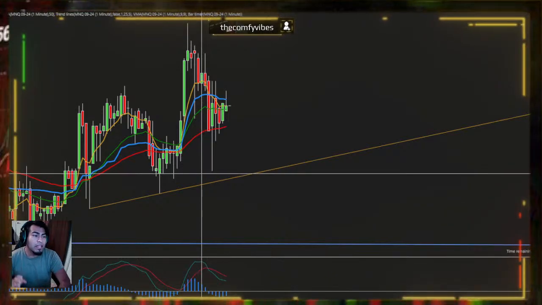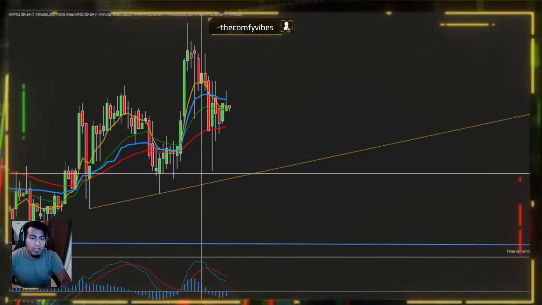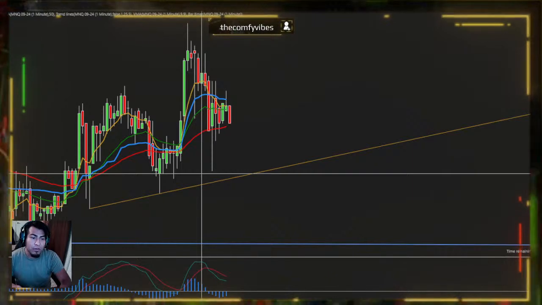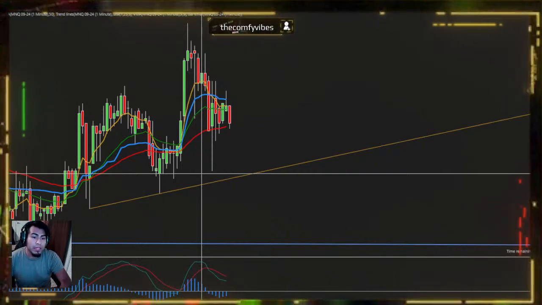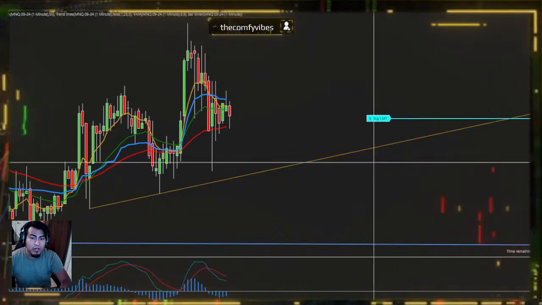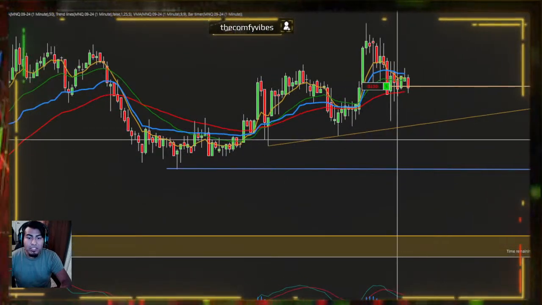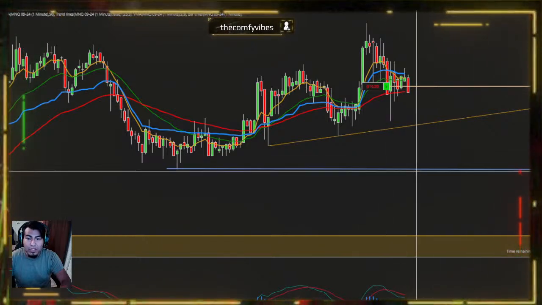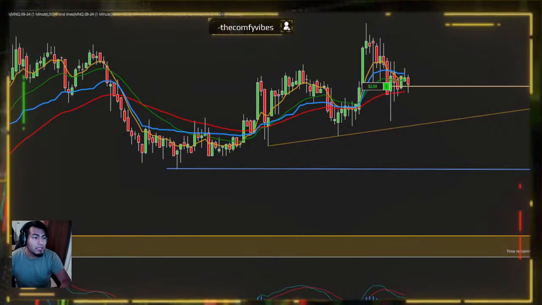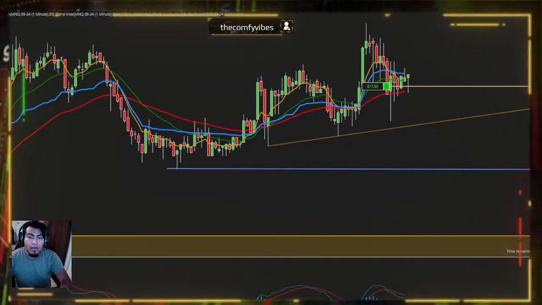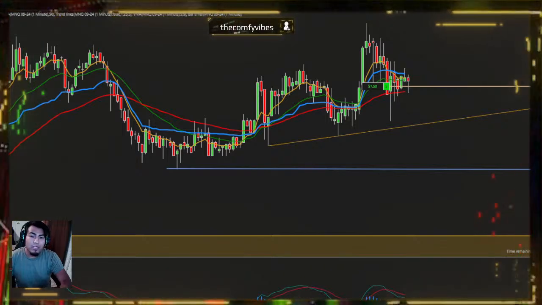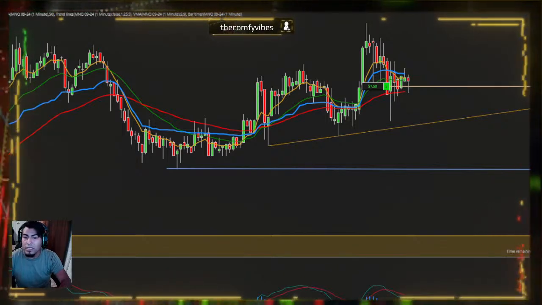Now, in order for me to go short on this, I want to see the 7 and the 21 be below that 50. If they do not go below that 50, then I will not be entering into no shorts. I can actually enter into a long position here, but I'm risking it. I'm risking it going all the way down here. I will be adding some more down here. So let's just see how this plays out.